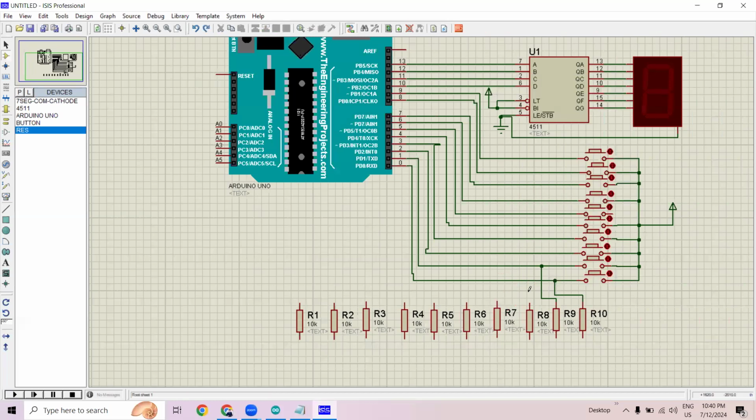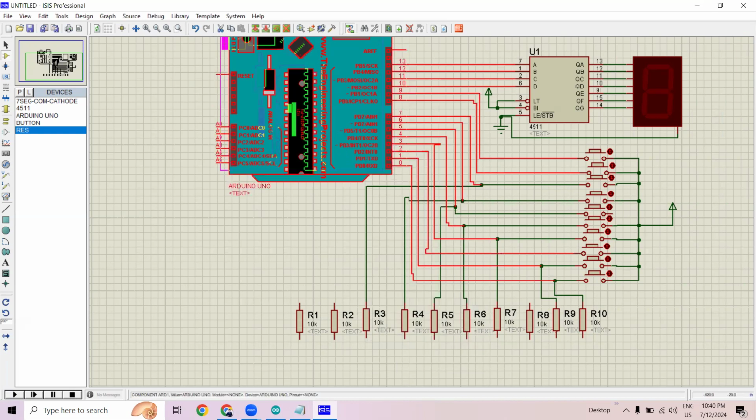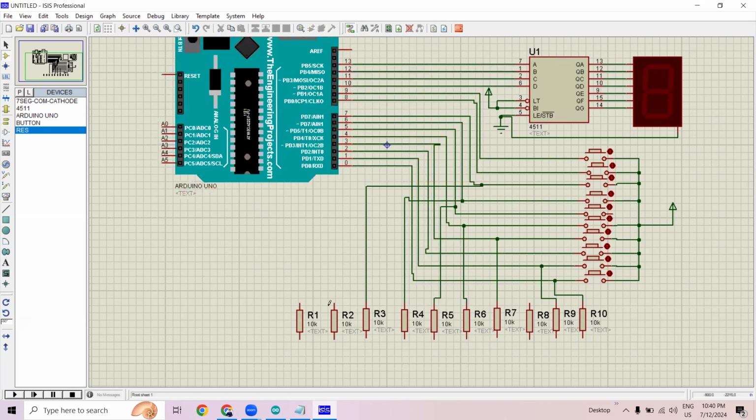Okay, it's creating a problem connecting resistor R8. We will see it later. I'm leaving one button, this one, and let's connect it here. Let's connect this one to this. This now we have to connect.